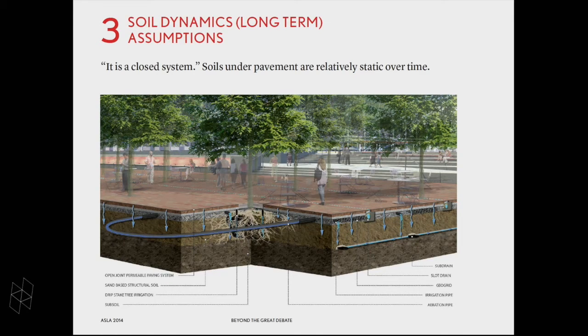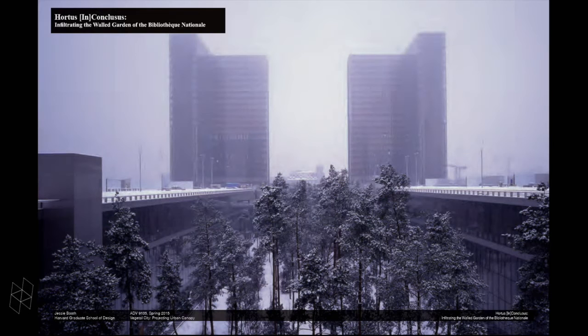This is an illustration of how we think of the living surface of the City Hall Plaza in Boston. We're on our fourth contract. We haven't scratched the surface yet, but we're embarking now on a new project to reconceive City Hall Plaza along with five other city properties in what I think will be a very much smarter project than the failed ones in our previous efforts. Back in the Vegetal City seminar, we looked at things like this.